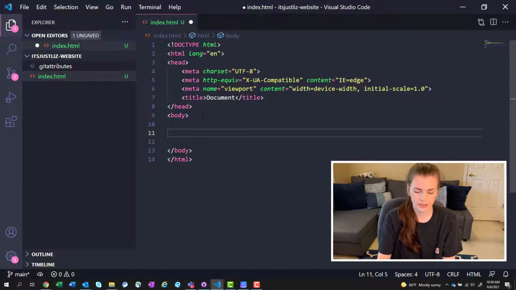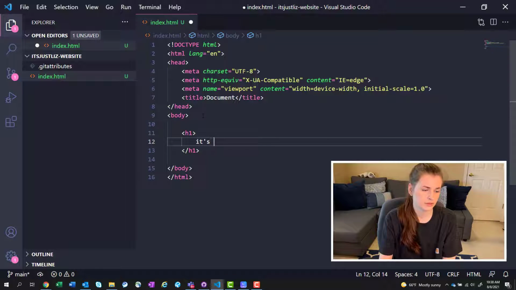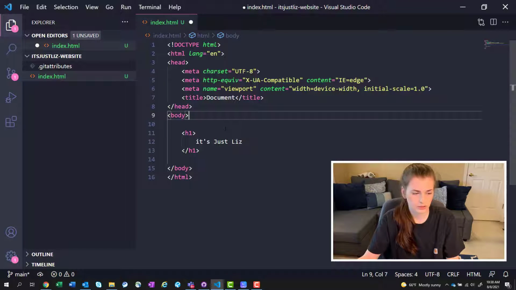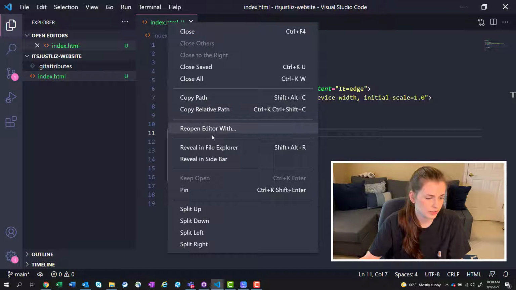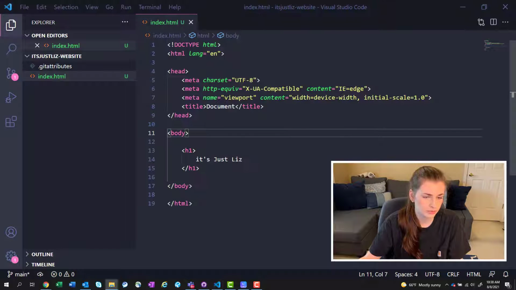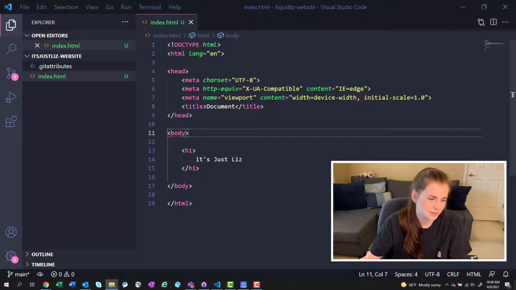Maybe we'll put in an H1 and say it's just Liz, and that could just be my heading. I'm going to save that, then right click, reveal in File Explorer, and this is what my site looks like. It's kind of bad, but the point is that we made something.